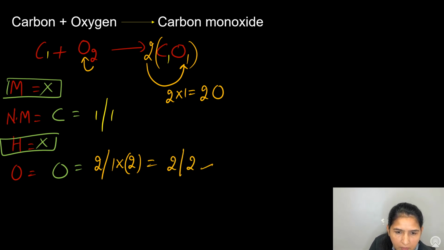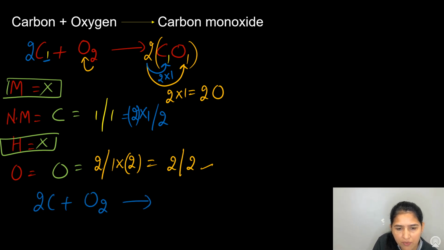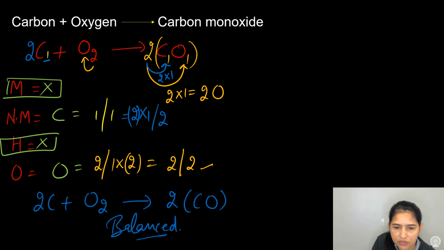But wait, as we are doing it, we can see our carbon got disturbed. Now carbon is becoming 2 on the right hand side, while if I'm looking at the left hand side, it was only 1. So to make it the same, I'm going to make it times 2. Now carbon is an element here, so I can write 2 directly. So I got this as the balanced equation: 2 of carbon plus oxygen will give you 2 of carbon monoxide. So this is the balanced equation. Now let's go to the next.